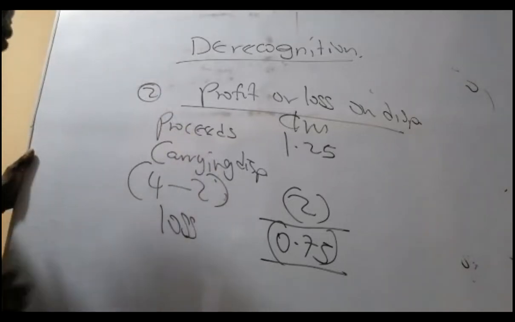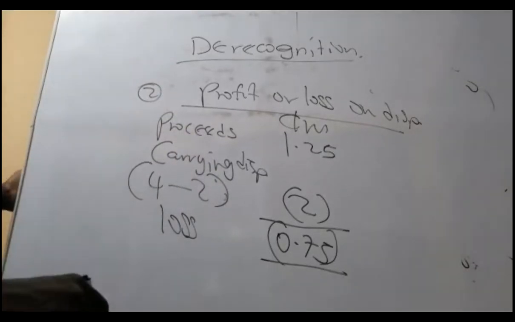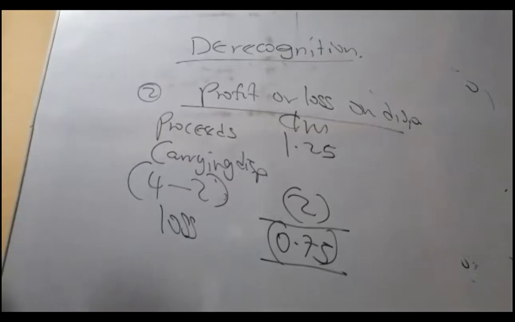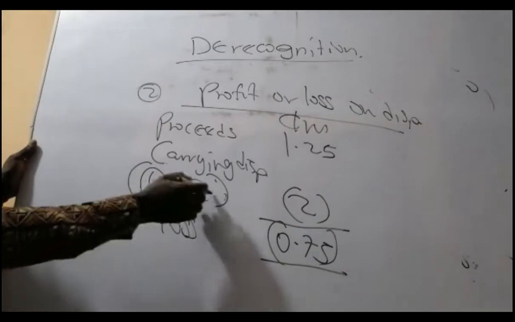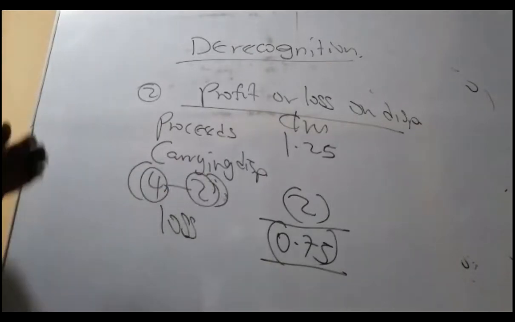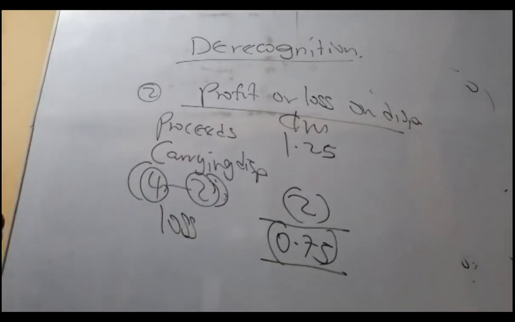And then step 3, you have to do the removal. Take the details of the disposed asset from the list. So we go to their trial balance and we take off a cost of 4 million from the entire cost and take 2 million from the accumulated depreciation. Then we are done. Good.